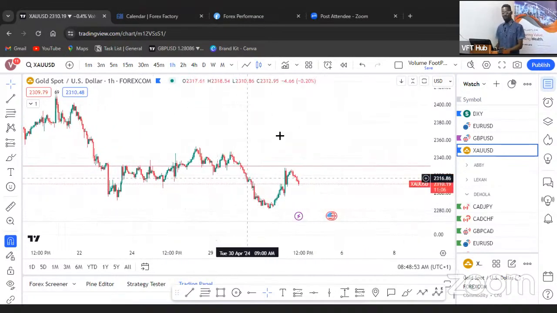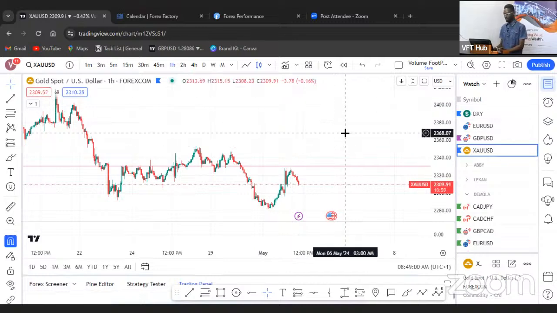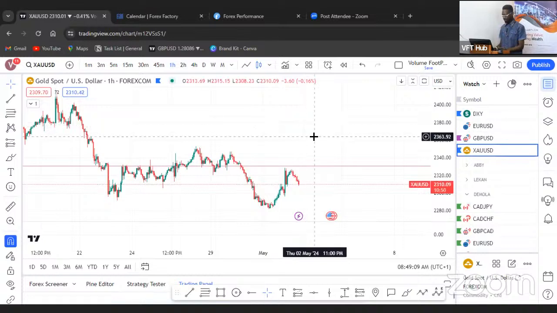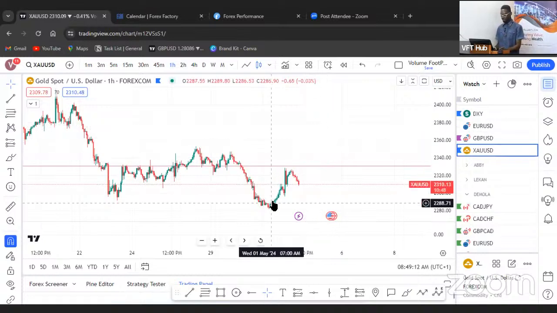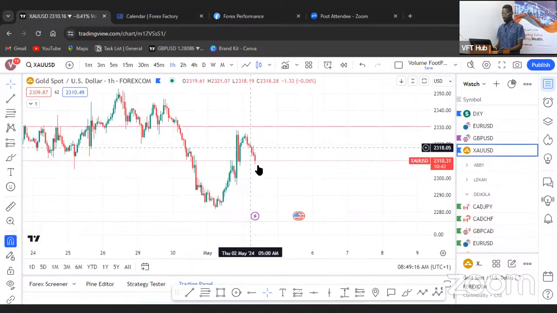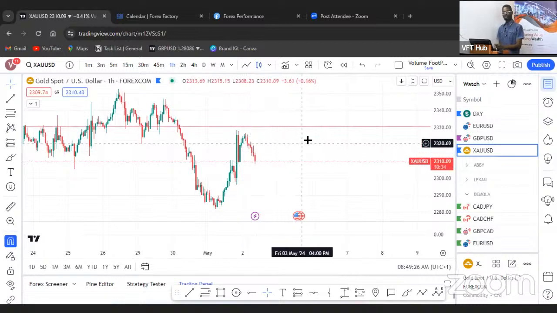Now, this morning, after the release of the interest rate yesterday, which is still the same, we see that the dollar is kind of a bit weak. After the release of the interest rate, every other pair of the USD flew all the way to the upside, including gold itself. Everything rallied all the way to the upside. But after that rally, just a few hours after, it began to come all the way to the downside again, which is telling us something is going on.